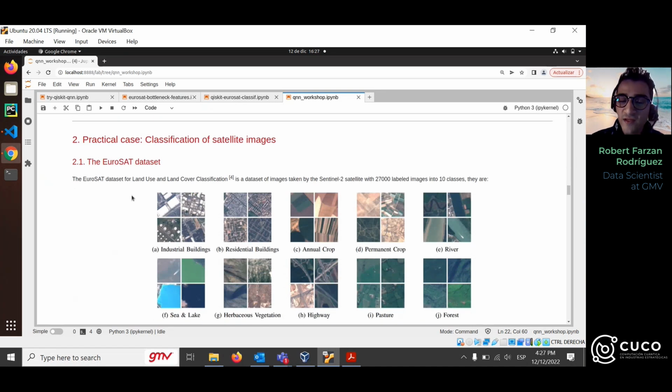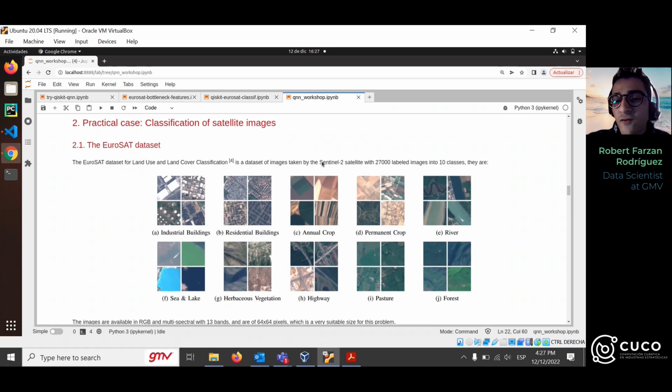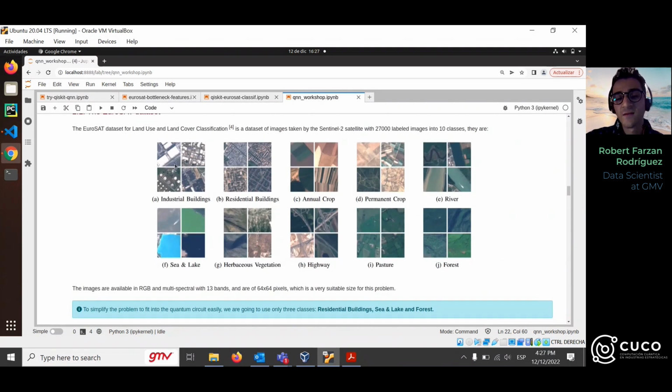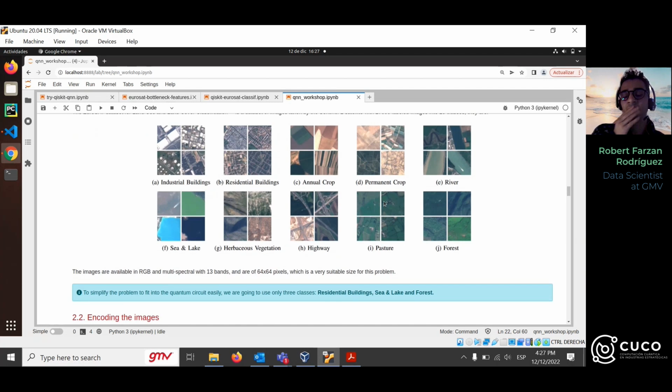As in GMV we often work with Earth observation data, I've chosen to use the EuroSAT dataset, which is a dataset of Sentinel-2 satellite images with 27,000 labeled images and 10 distinct classes, which distinguish between buildings, crops, rivers, lakes, seas, forests, and many more.